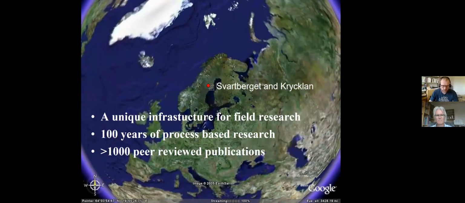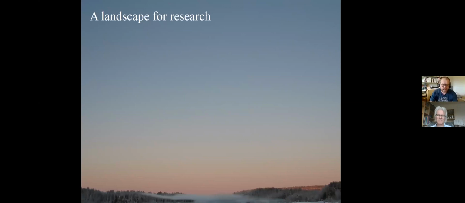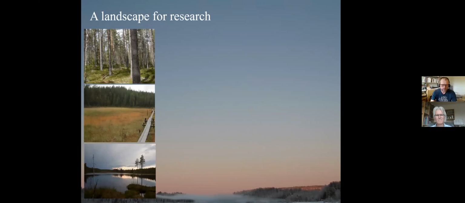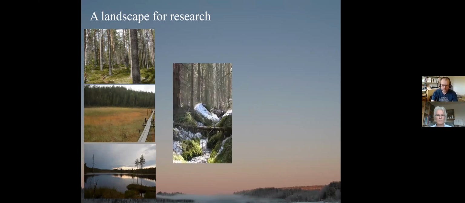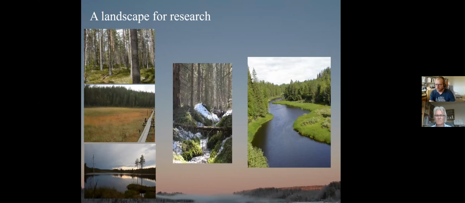But first, I will just take you on a little tour to the Krycklan Svartberget field site and field research infrastructure, where there's been more than 100 years of research in this northern site, far from most things, except for trees. It's a landscape for research, you could say. And we really do study forests, wetlands and peatlands, and lakes. And we study small streams, and we study larger streams. So this is really what we're doing, trying to understand this entire landscape and the processes that are ongoing within them.